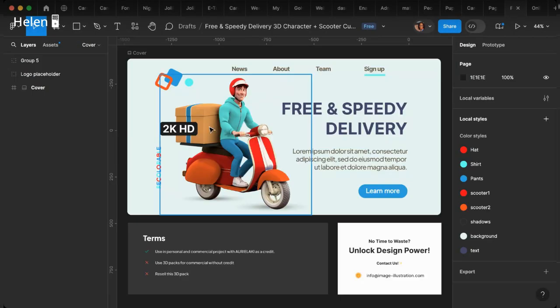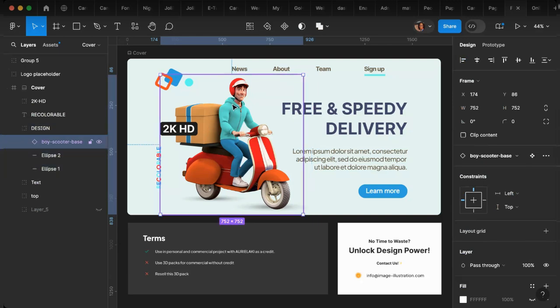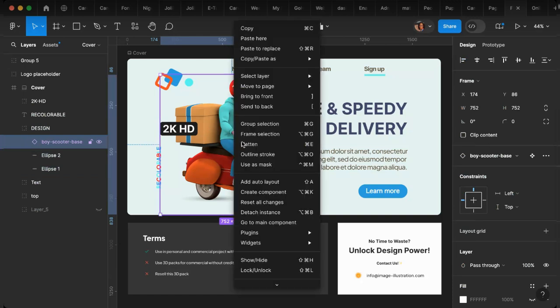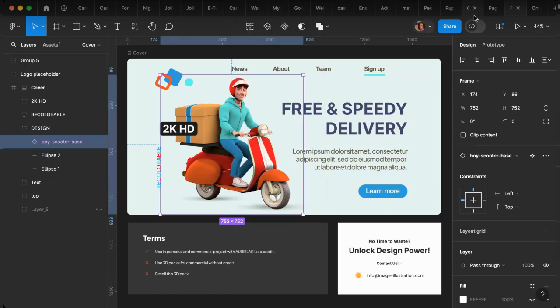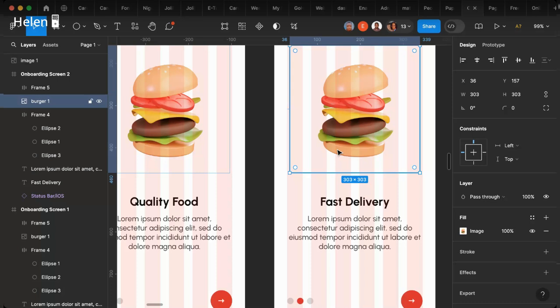So I'm going to copy this particular illustration. So I'm going to right click, copy, and come back to my design. And then I'll have to paste. So let's paste outside.